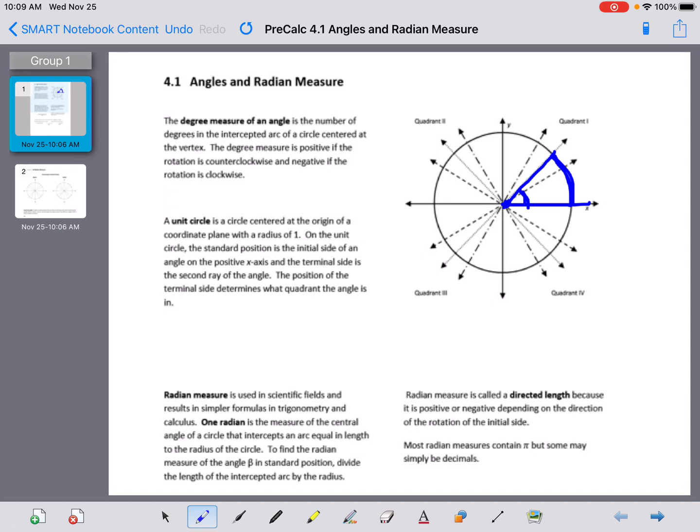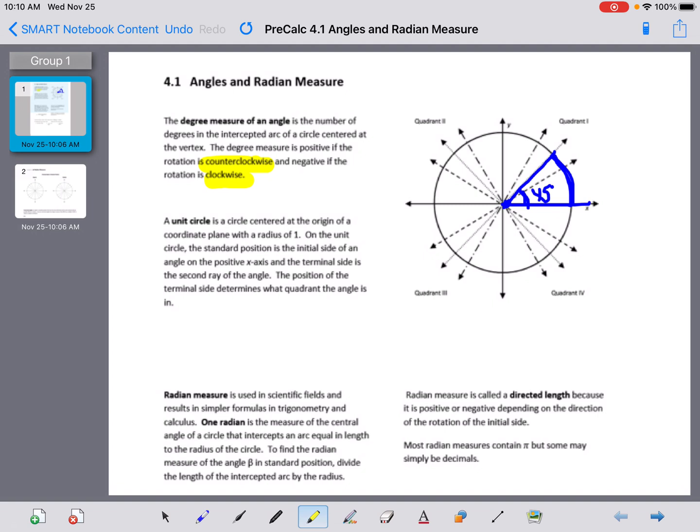So in this particular one, I'm going to tell you is 45 degrees. So if this is 45 degrees, the arc is 45 degrees. That's geometry coming back in there. Okay, some things we want to talk about. By the way, we're going to deal more with the angles inside the circle, the central angle, not necessarily the arc itself. But you'll see that vocab come in about the intercepted arc. As long as we're talking central angles, they're the same measure. Okay, the degree measure is positive if the rotation is counterclockwise and negative if it is clockwise.